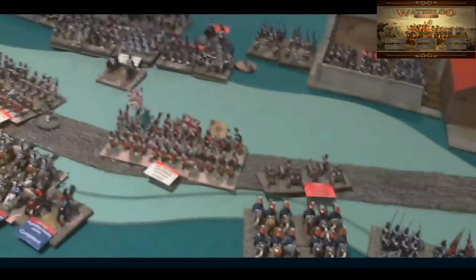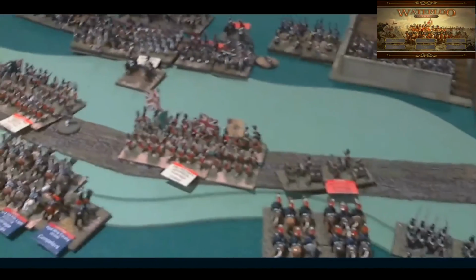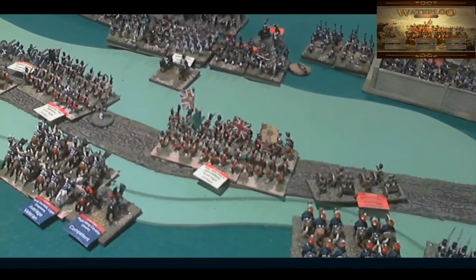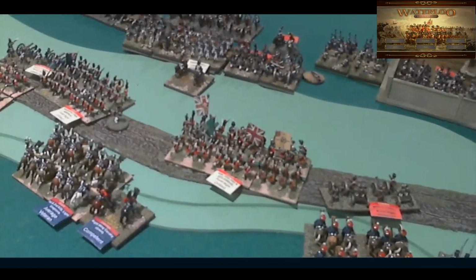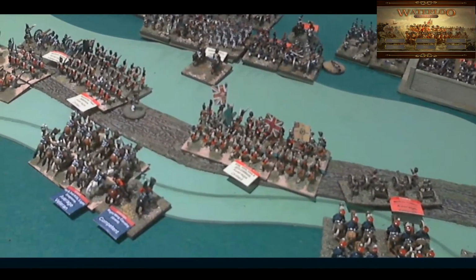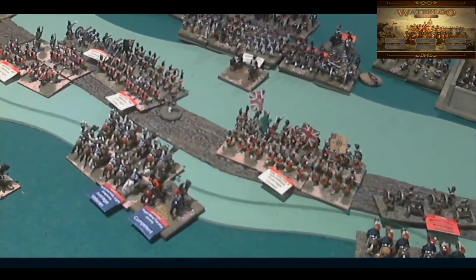Yeah, I'm in command of the French cuirassiers on this side and the troops defending against the Prussians on the other side. So I'm splitting my command somewhat, but I keep ordering these cuirassiers forward, so they're just about within charge reach of the enemy.